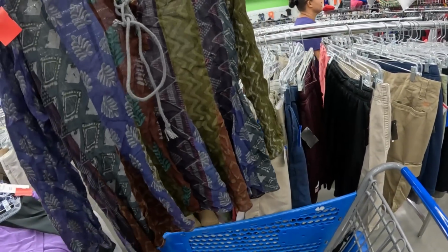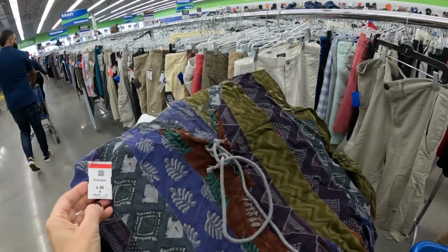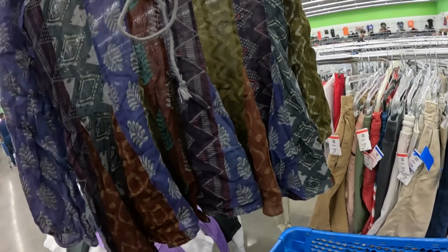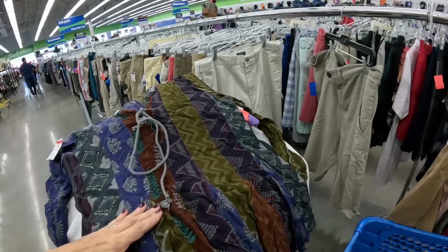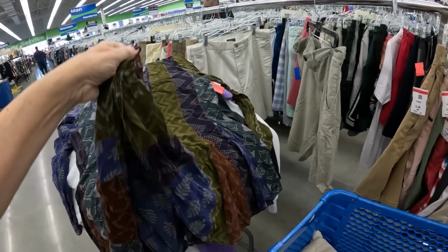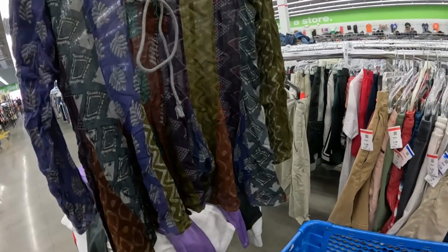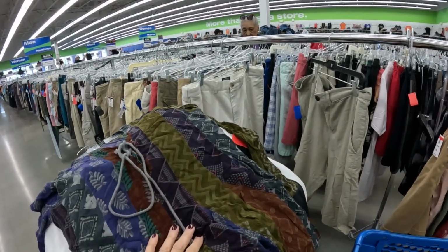Sacred Threads. That's not bad. The colorway is a little bit deep. $4.99. It's like a rayon, and it's got like a ruffled, I'm going to call it a peplum. It doesn't really have a peplum. A peplum is where the article of clothing is sewn at the waist, and then there's surplus material after the seam. This should be rayon, I'm thinking. Yeah, 100% rayon. That's kind of nice. To me, Sacred Threads is a very hippie brand, so I will use hippie and boho in my title.